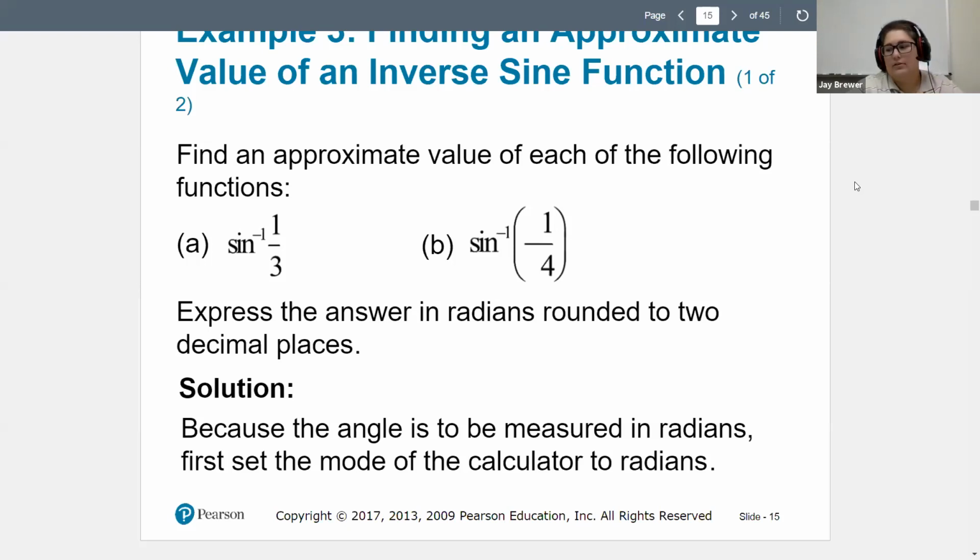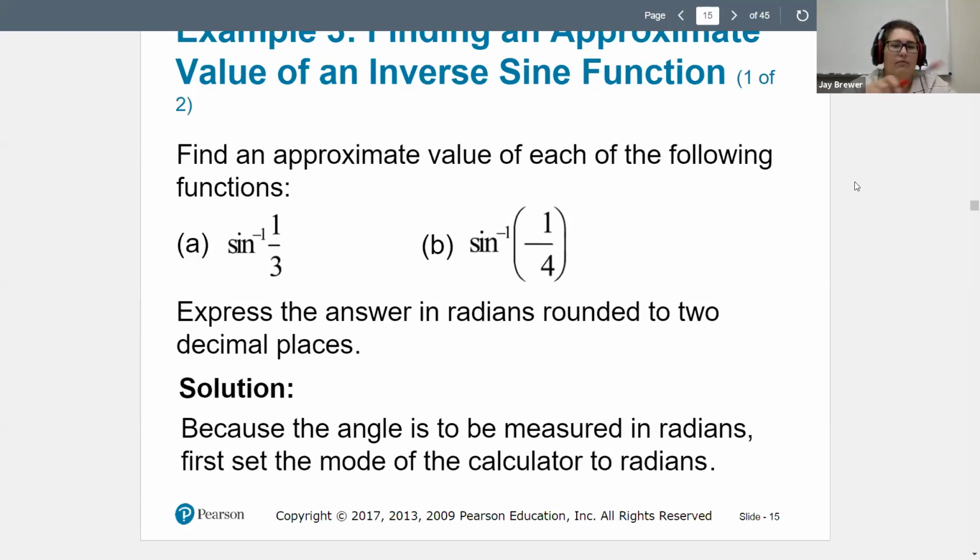Okay, and as long as you have it in radians, you're going to get out a decimal. What do you think that answer means? If I decide on the exam that I don't want you to give me radians, that I don't want you to give me just what the calculator spits out, what if I say I want to know what degree that is? So how would you get me that answer? What would you do additionally? I think you multiply the answer by 180 over pi. Perfect. Okay, so if you do that, you should get about 19.47 degrees.